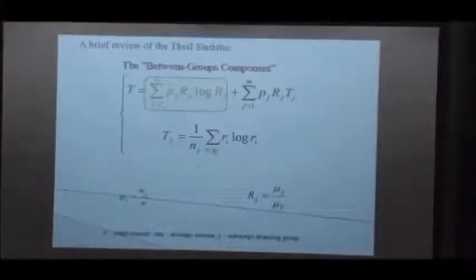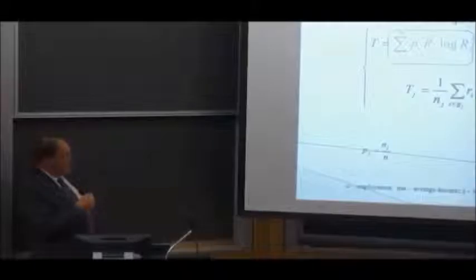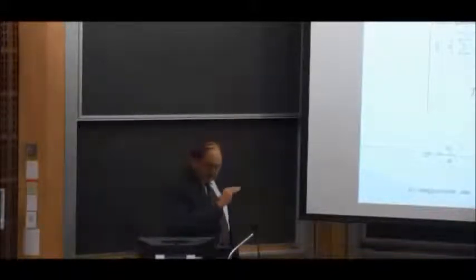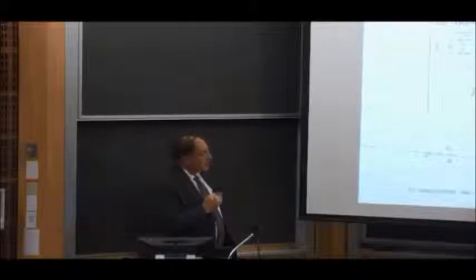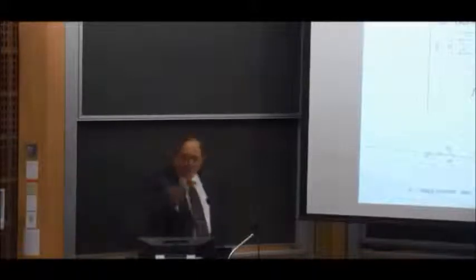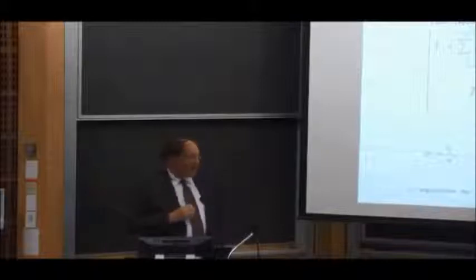But for our purposes, we're only interested in a very simple piece of the overall statistic, which we call the between groups component of Theil's T statistic, for which one only needs data that are in fact presented, usually in tabular form, for grouped entities, which might be industries or geographic entities or provinces or counties. One only needs a piece of information telling you how big each group is in relation to the overall economy, which is a population weight, and the average income of that group relative to the average income of the population as a whole, which is this R sub J and P sub J. This information is readily available from published administrative data for a very wide range of entities.